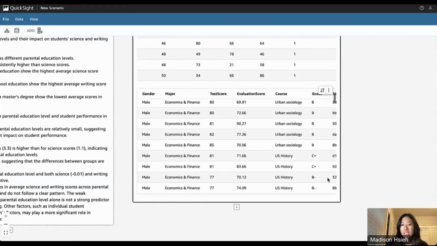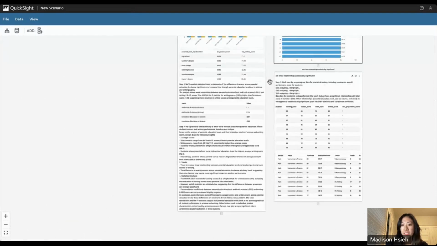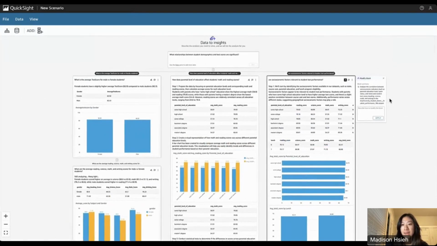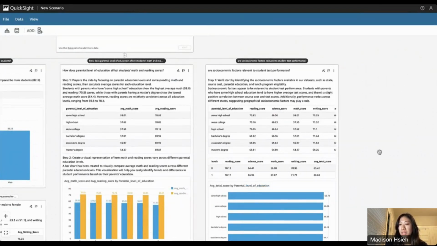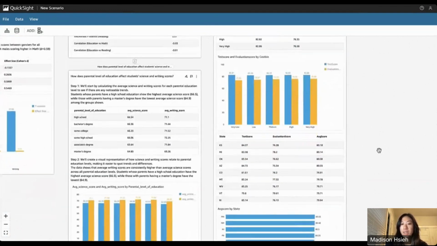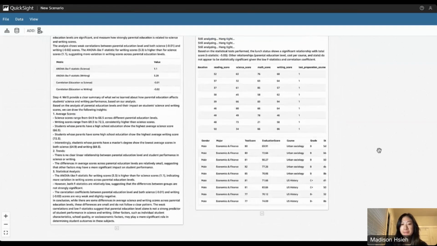So I think I want to just keep on diving deeper into this thread and uncover more information. But again, here you can see that I can continue side-by-side comparisons and even modify this thread if I didn't like the output. So it tells me what variables it's been observing, and I'm able to type in there if I wanted any changes to this thread to improve the answers that Q was giving me.